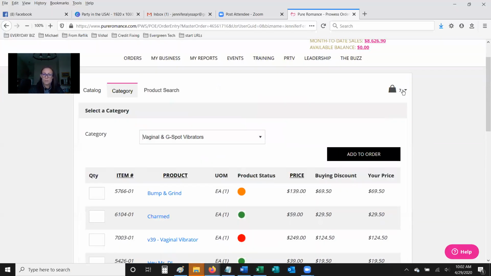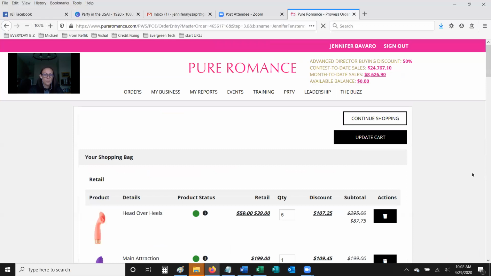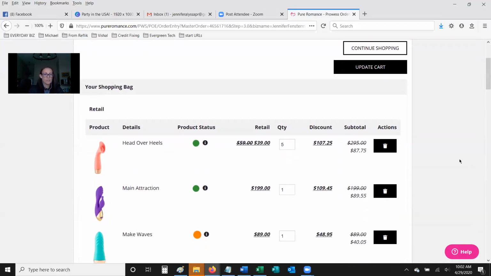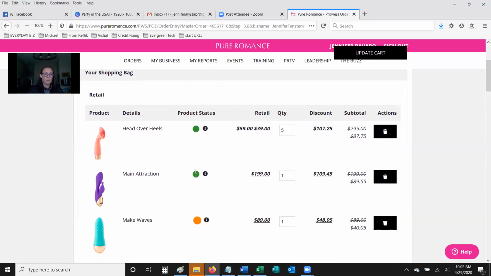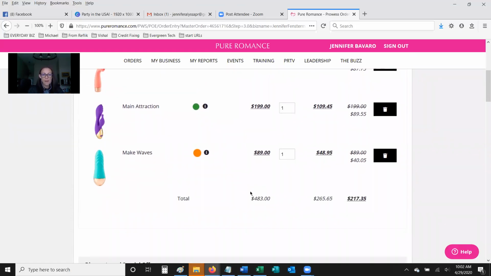So we're going to go back up here to our cart. We looked at everything, it looks good. You're going to click on checkout, and it's going to bring you to your summary page, okay? So it tells you what items you're looking for. It gives you a breakdown of the cost again, the subtotals, and then at the bottom right here, it's going to give you some very important information.